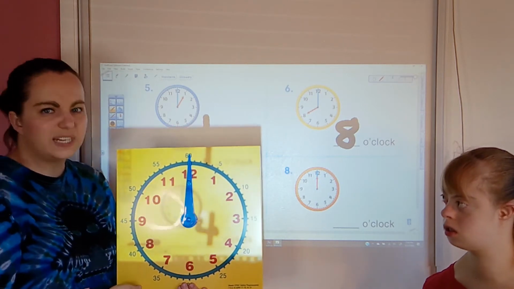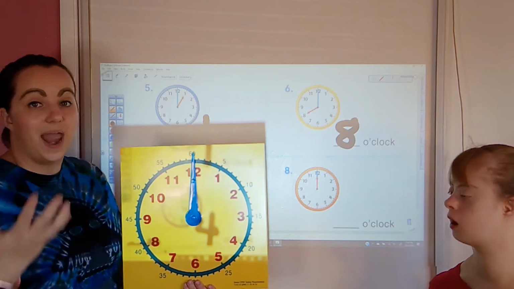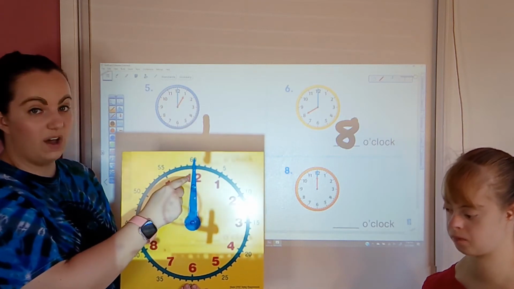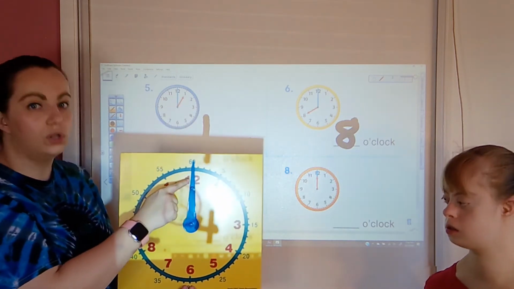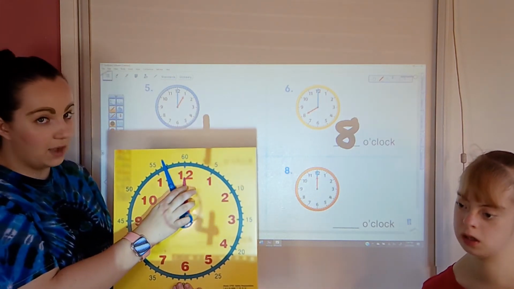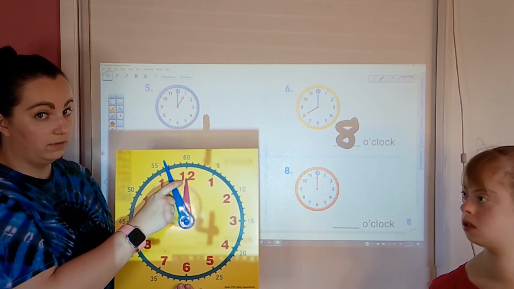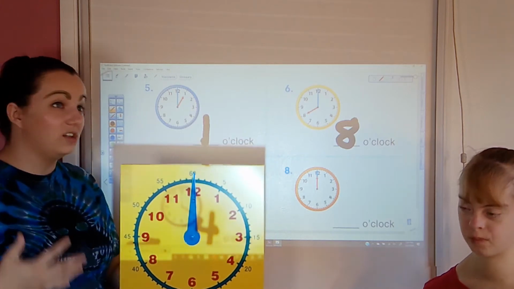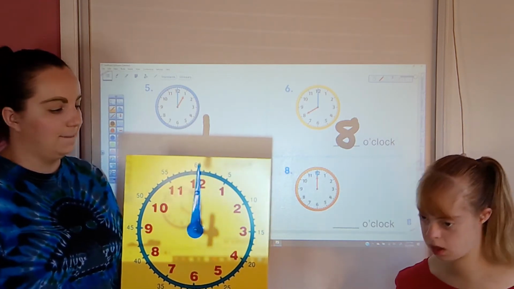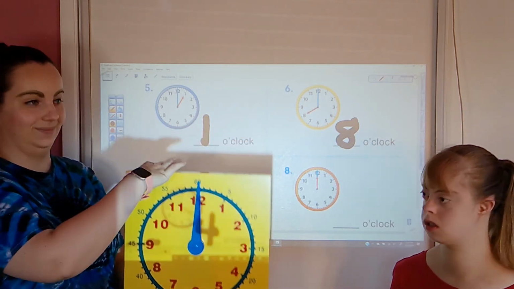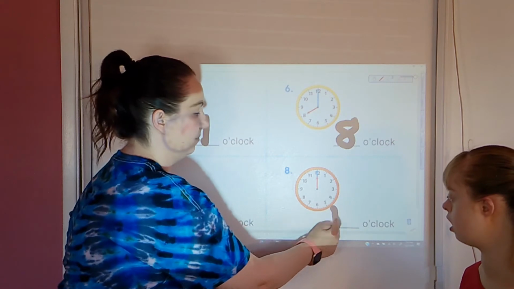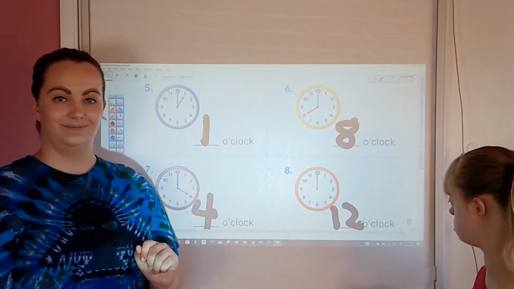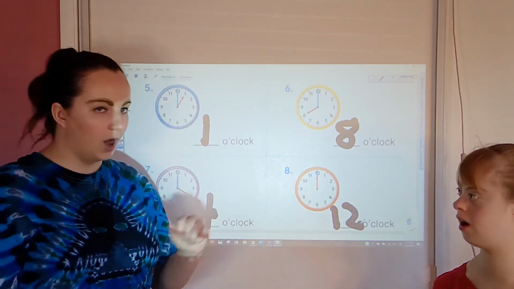This probably might be the trickiest time to read, or maybe the easiest, depending on how you remember it. But both hands are pointing up at the 12. That means it's 12 o'clock. Remember that hour hand, when it's pointing to 12, we read it as 12. But the minute hand pointing at 12 means o'clock. So I know that could be a lot of different names to remember, okay? But 12 o'clock. Good. Then we go ahead, fill in our blank, what we're missing here. Good. Have it read 12 o'clock. Nice job. We even had that tricky 12 o'clock problem there.